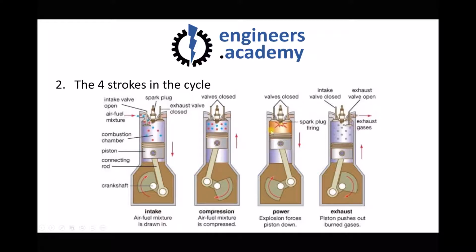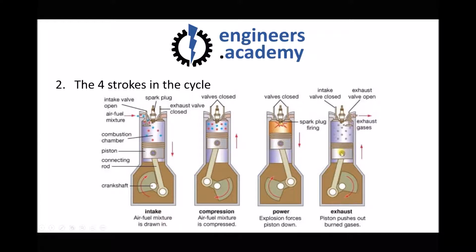So we move on to our power stroke. During the power stroke, we have a number of things happening. First of all, the spark plug ignites the air-fuel mixture. The air-fuel mixture is going to rapidly expand, and as it rapidly expands, it forces the piston head downwards, which is going to drive the crankshaft round.